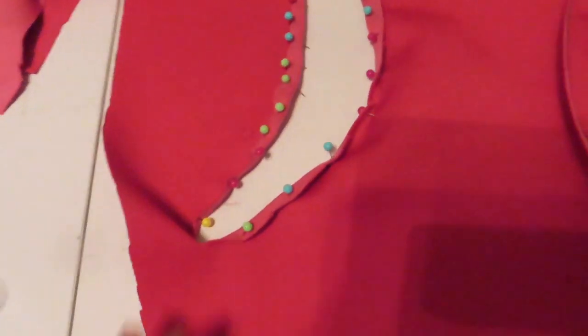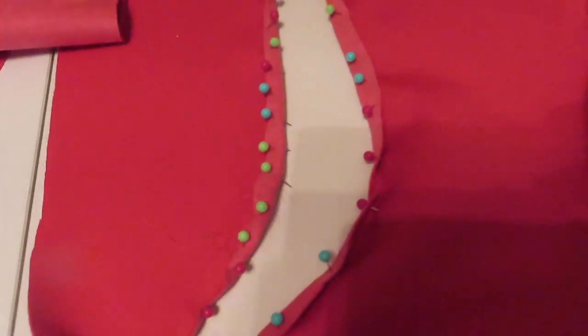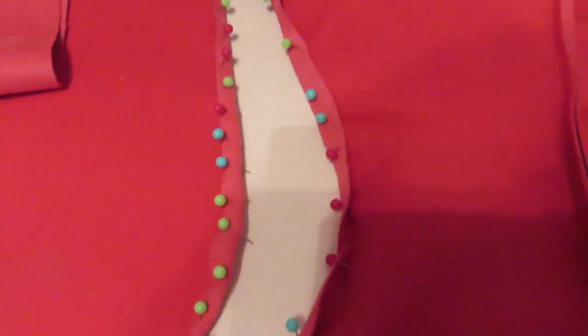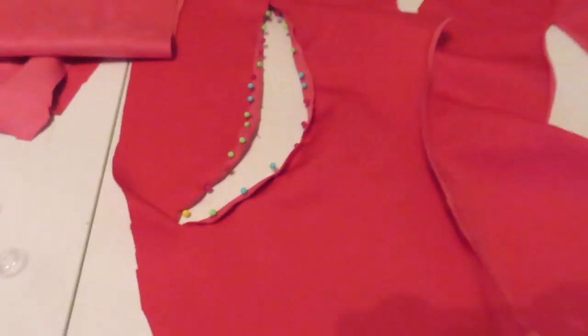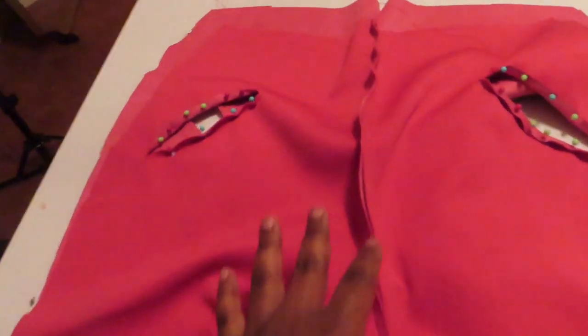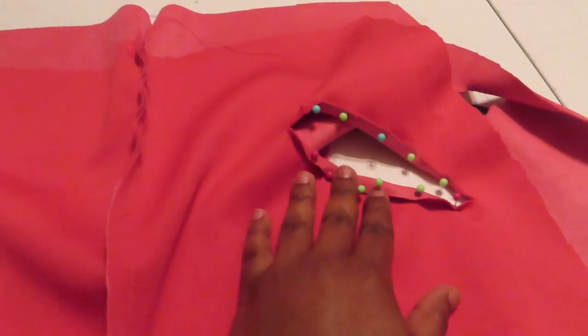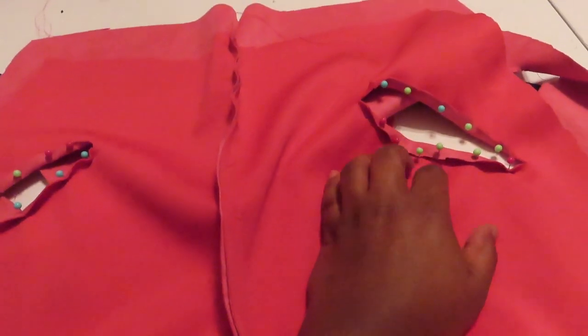Now that the openings are cut out, I'm going to pin all the cutouts so I can hem them. Excuse my ratchet way of pinning things down. I just lost all my pins from moving. I ordered some from Amazon, but to the point, this is how it's going to look basically, and I'm just going to get everything to look like that one cutout. So let's get to sewing down these cutouts.